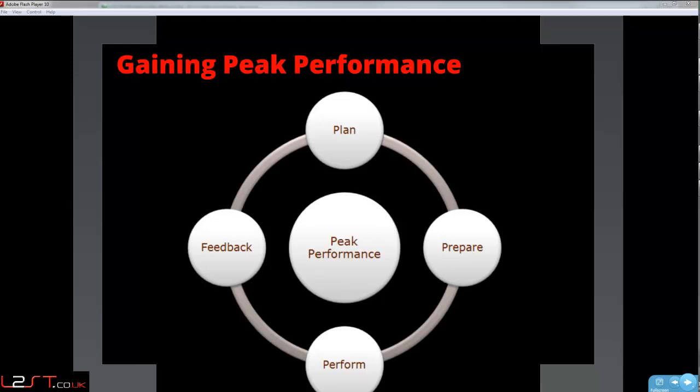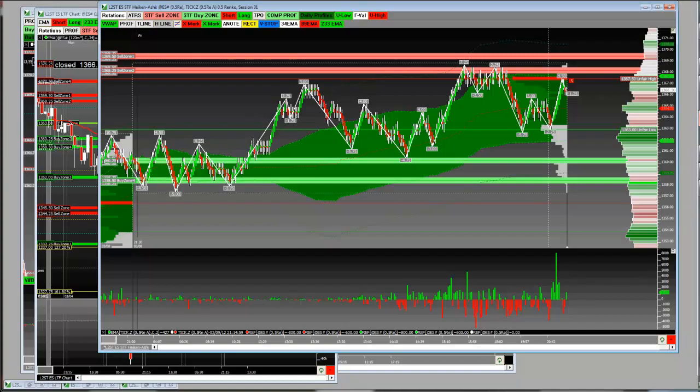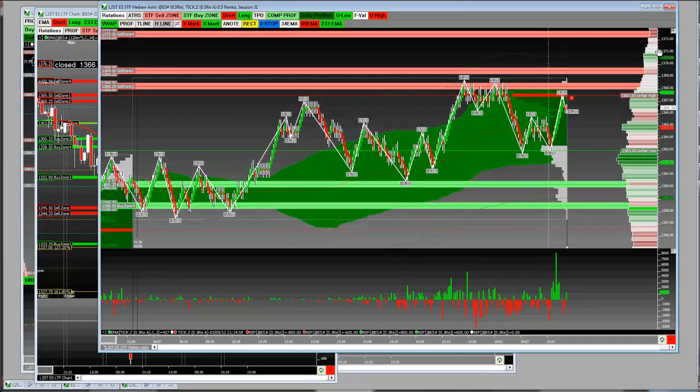Okay, so before I move on, guys, I do want to quickly ask if there are any questions up to this point. So now, that's pretty much going through to step 5. Now, you do need to understand where to take profits on your trades. So I'm going to move to the charts now and give you some examples of the kind of things you can use for profit taking and establishing targets.